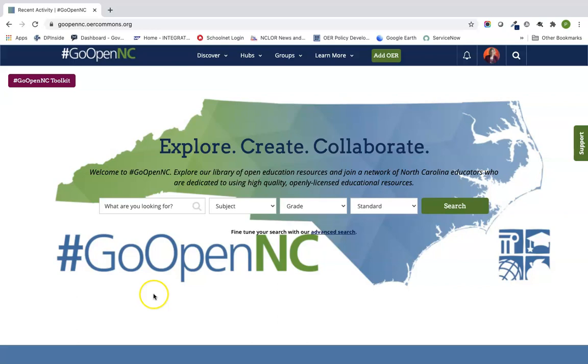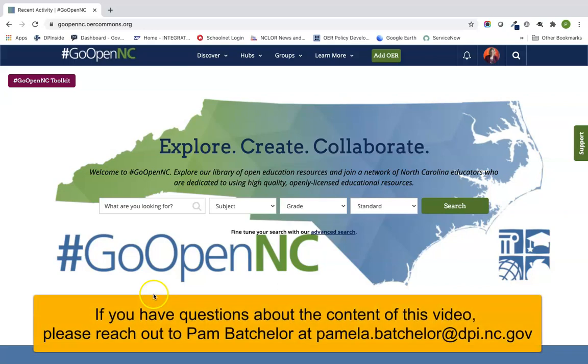So whether you're a school library and media coordinator looking at curating resources for your staff, a district level curriculum coach looking at building some district collections, or a classroom teacher building out folders and different units, or going by standards.